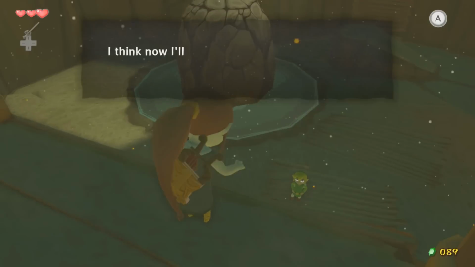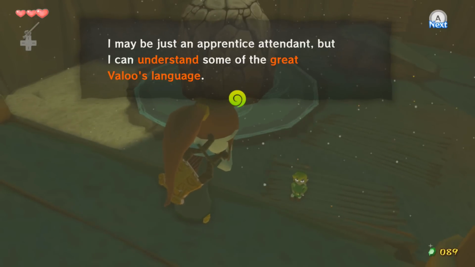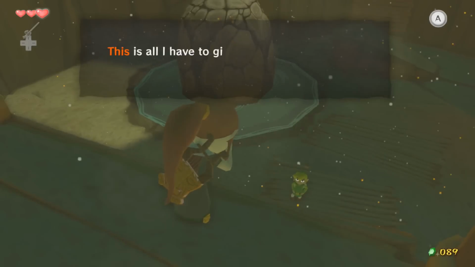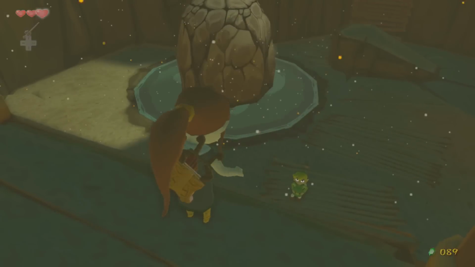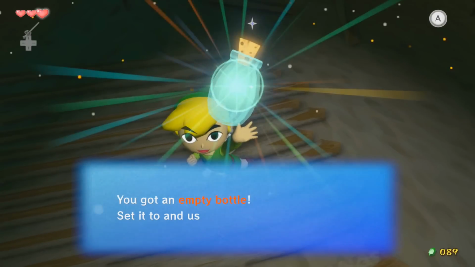So that does that. Oh, thank you, no problem. Alright, so she's going to climb up and head inside Dragon Roost Cavern. Don't worry about her, but I'm actually going to follow her, because I don't care if she's acting all tough, I'm a lot more tough, and she's going to give us a present. She gives us, yes, the empty bottle.